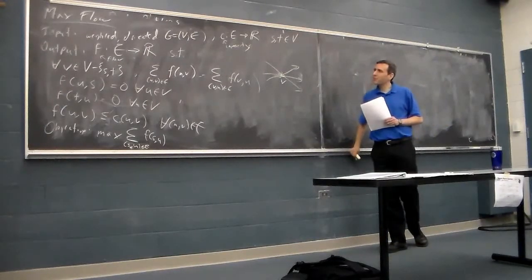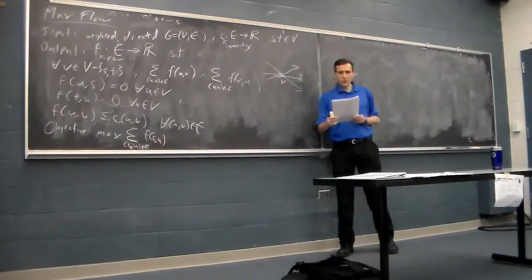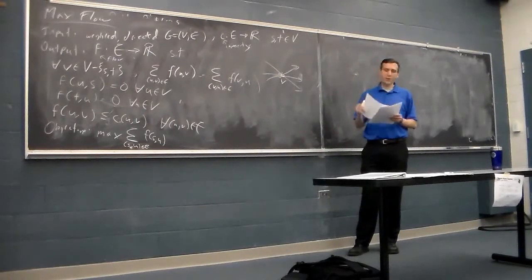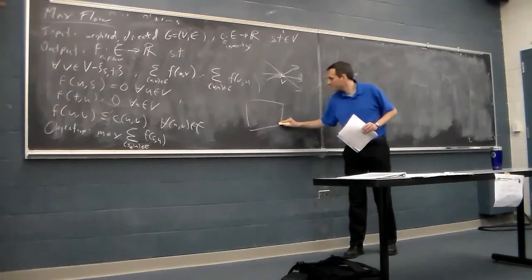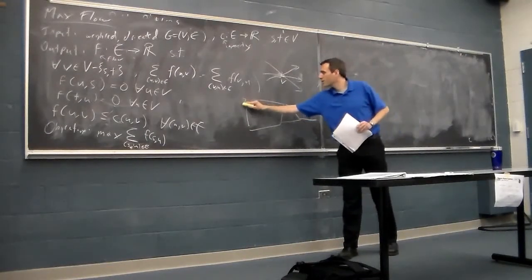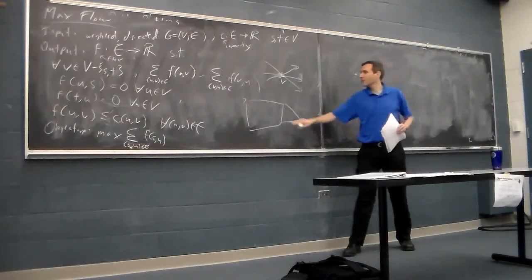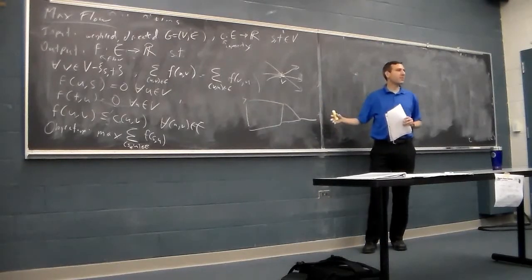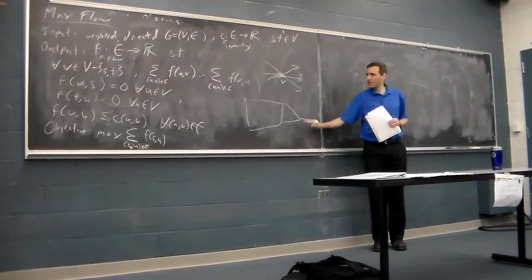It's not actually that complicated to develop a working, efficient algorithm for this. The usual way this works is to use what's called an augmenting path algorithm, which basically means you take your graph, you take your source and sink, and you ask, is there any path in the graph that lets you get from the source to the sink that has some excess capacity over each edge of the path? And if you find that, you just add flow to that path up to the minimum capacity amount you have left, and then just repeat that until you can't do it anymore. That's going to give you a solution.